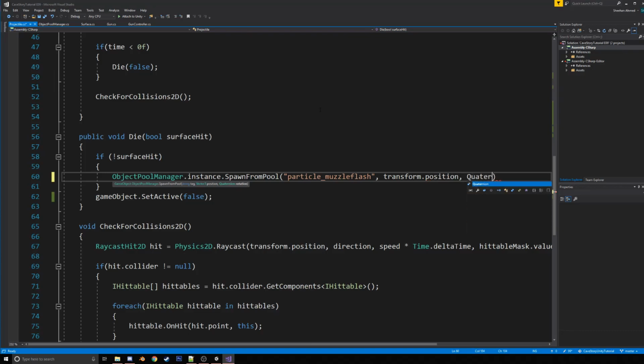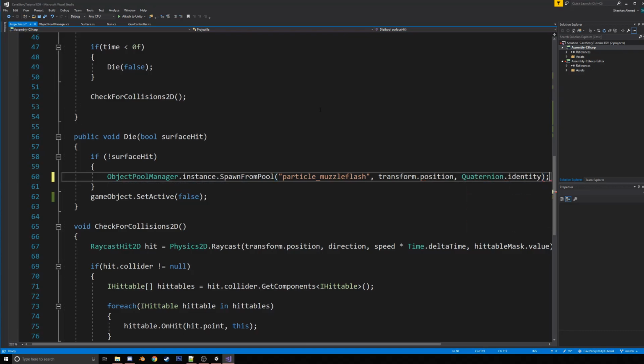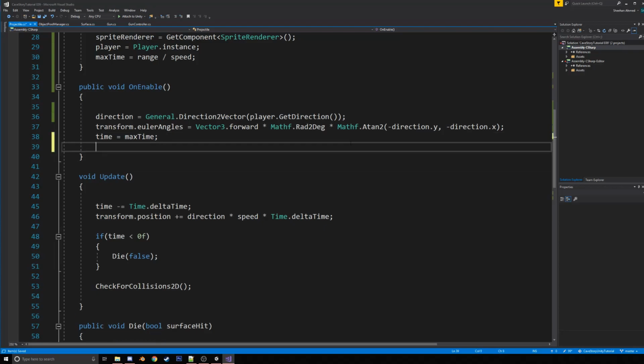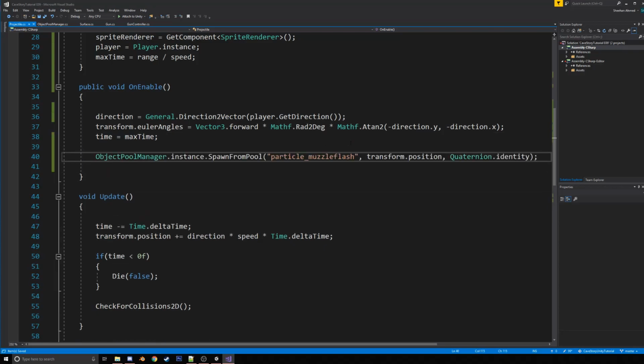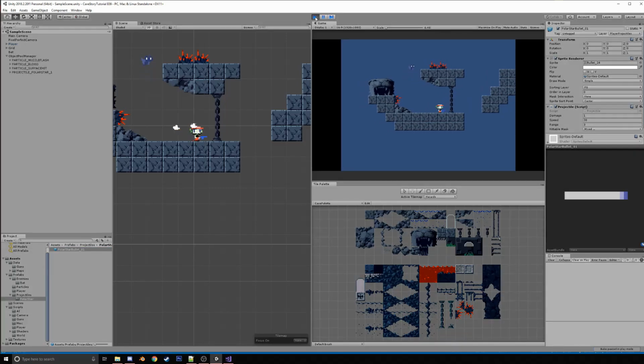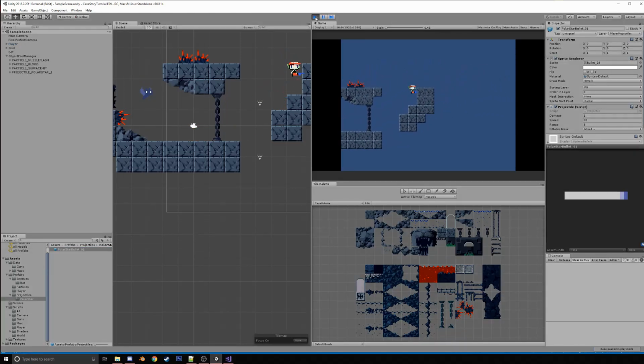We're going to want that to be quaternion dot identity because we don't want the muzzle flash to rotate based on where it is, right? We're going to want to copy this and paste it right here in on enable because we want that to happen every time these particles spawn. And we'll see that works perfect.